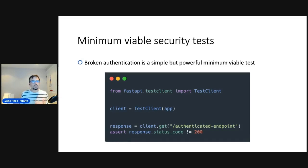One kind of test you can do is broken authentication. So you know which endpoints are authenticated in your platform. Write a test that is just sending a request to the endpoint without credentials. This is a very simple test. It takes literally 5 minutes to write. Do it per endpoint. You can even automate the process of writing that. I guarantee you're going to find surprises. Like 50% of you are going to find something strange here. It may not be a 100% vulnerability, like a breach, but it may be some sort of strange behavior in the API when you send a non-authenticated request.